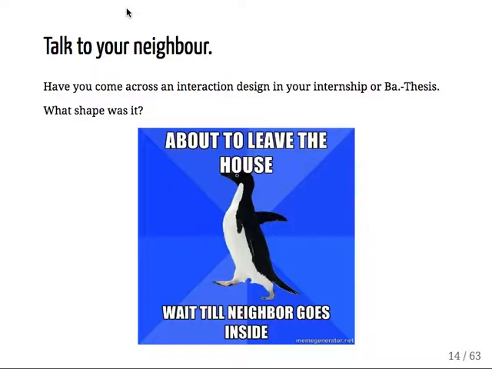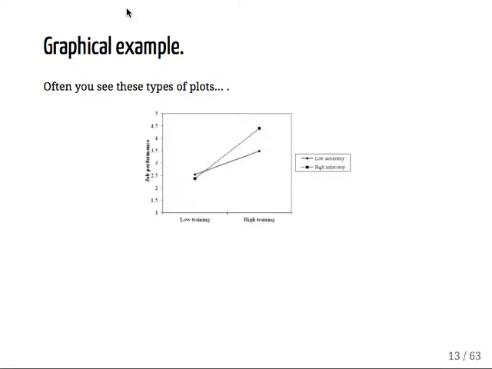Let's see if I can... I don't think they put a pen here, but we had this type of thing. So you could predict that one thing goes up and the other one goes up less steep. So that's sort of similar to this type of situation. They both go up, but one goes up much steeper. You could have a line which is flat, so there's no response in one group and one going up quite strongly. The strongest interactions are these type of crossover interactions where one group goes down and the other one goes up. Yeah. But if we have a situation where we have two parallel lines, then we have no interaction, right?